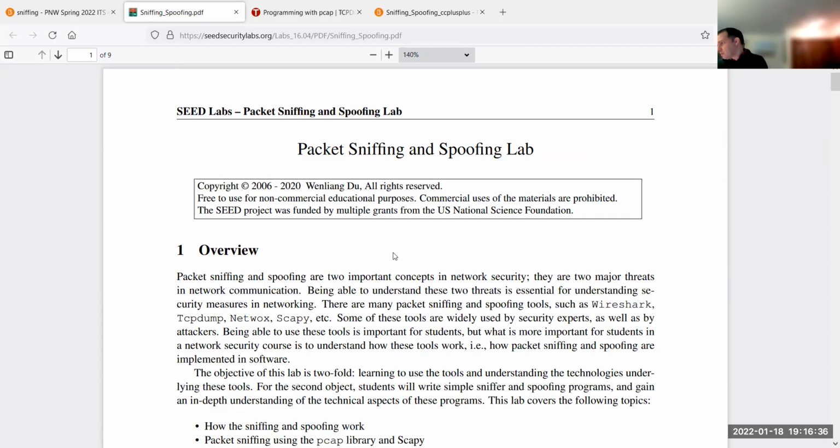Okay, so for the sniffing with Scapy, you'll capture ICMP packets.